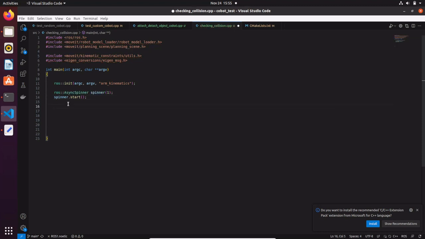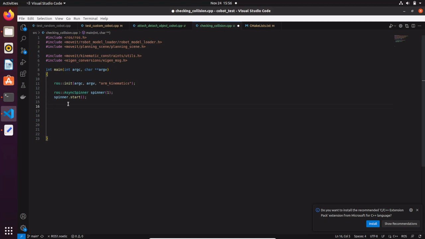So now what we need to do is to load the kinematic models of our robot to the planning scene, and this is gotten from the robot description parameter that has been created automatically from the MoveIt configuration package of the robot that we have created from the URDF file.